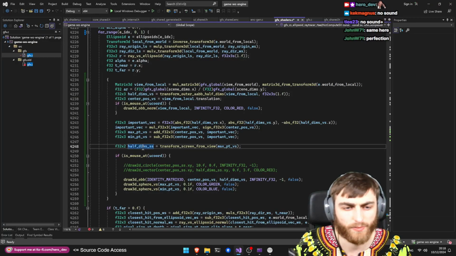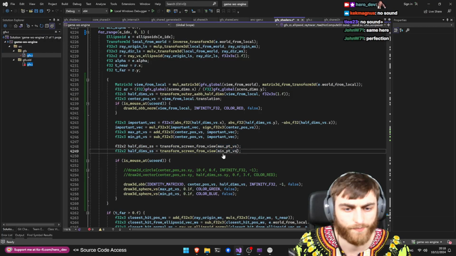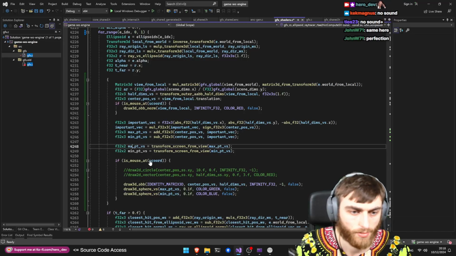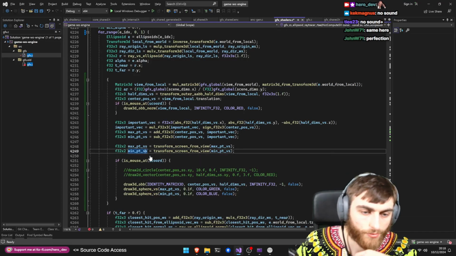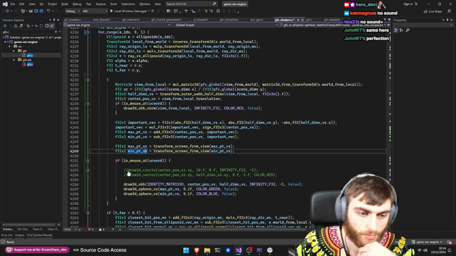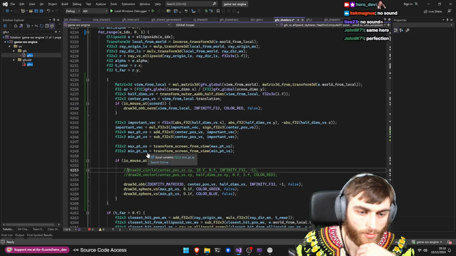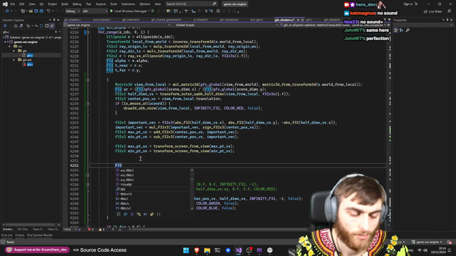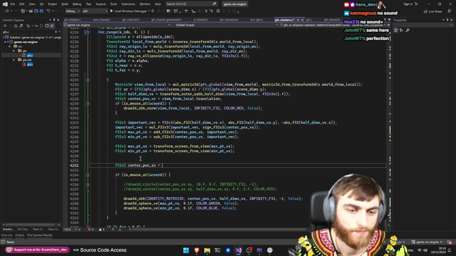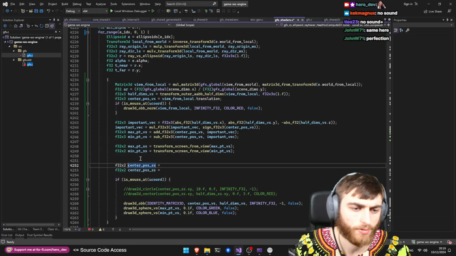Yeah, I swear I did this in the past. Screen space, like so. Cool, so now they're in screen space, we can plot them. Well, yeah, we can generate the center position in screen space. So that is, and you're on the half dims as well, right?